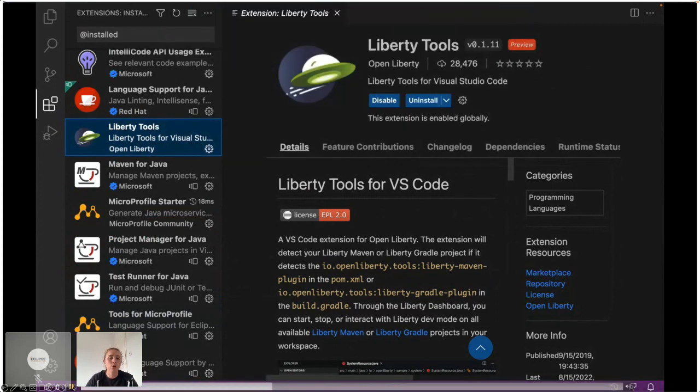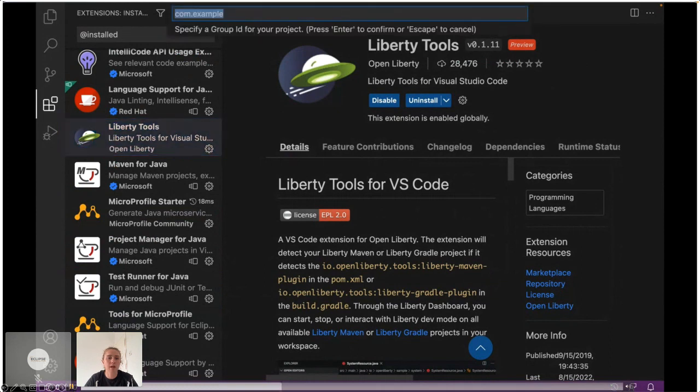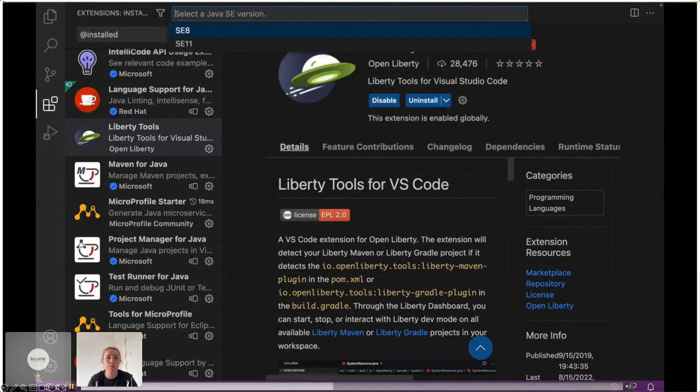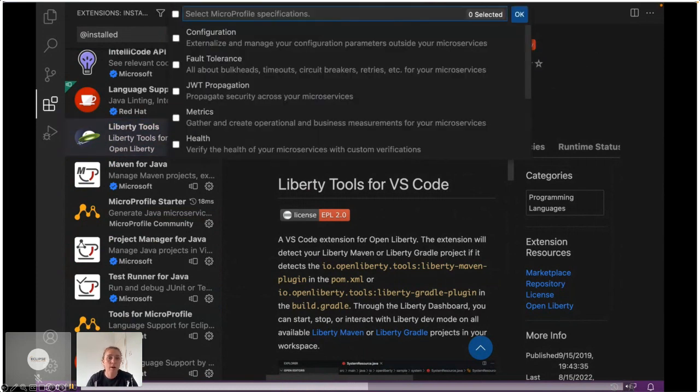As I mentioned before, you can utilize those APIs and extensions to use the starter project for MicroProfile. So in this case, within Visual Studio Code, I'm utilizing those extensions and plugins to use the starter project in my IDE. I don't even have to leave my IDE to get this skeleton up and ready. You can see here, it's asking me essentially the same drop-down questions that were in that GUI I had a screenshot of. What version of MicroProfile do I want to use? What runtime? What Java SE do I want to use? What build tool? And then it's going to ask me which MicroProfile APIs I want.